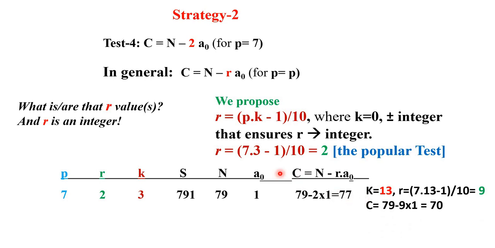But interestingly this is not the only unique choice of k equal to 3. You can try with k equal to 13 and then you will see that p k minus 1 is 7 into 13 minus 1 by 10 and that gives you 9. So 79 minus 9 into 1, r into a₀, a₀ is 1. So 79 minus 9 is 70 of course, divisible by 7. So the given number is divisible by 7. So it may so happen that you can have different choices for k and hence r for a given p. In that case, either you can take the minimum value of r or it is up to your convenience, but all will work.